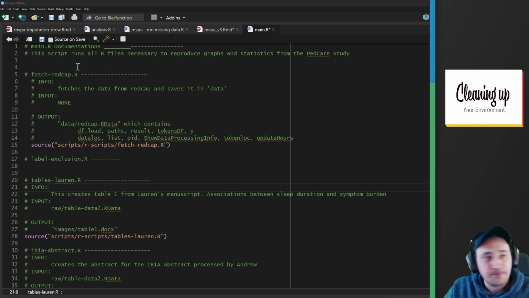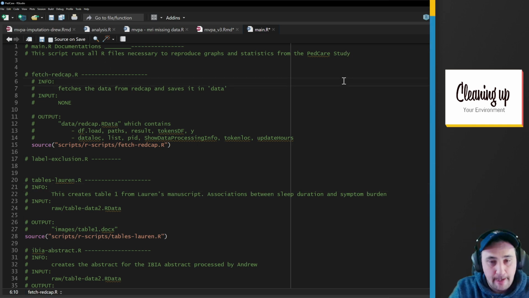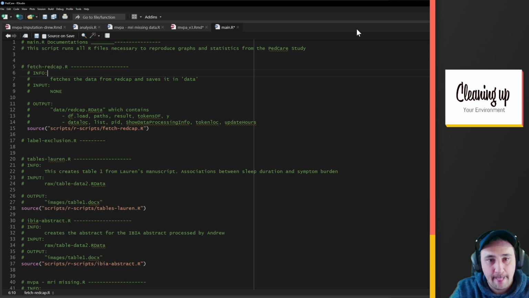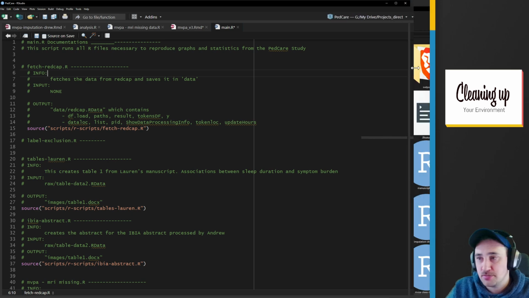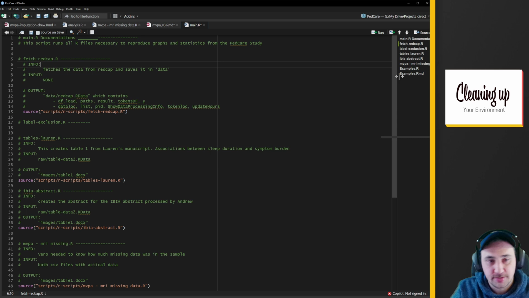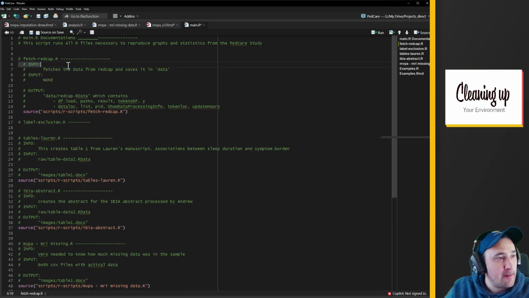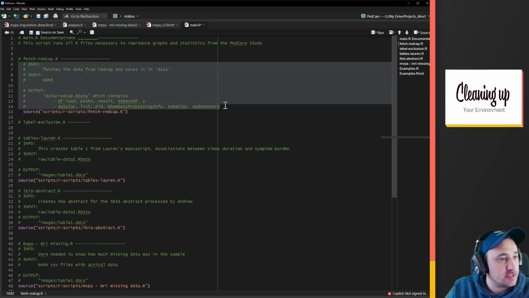So right here, which you should have access to in the my project name, you'll notice that if we make this a little bit smaller, on the side I have the name of all the R scripts that I am using. So here, let's bring this in a little bit. So right here on the right hand side, I have all of the R scripts, and then it starts. So it's kind of nice because I can just fold it like this.